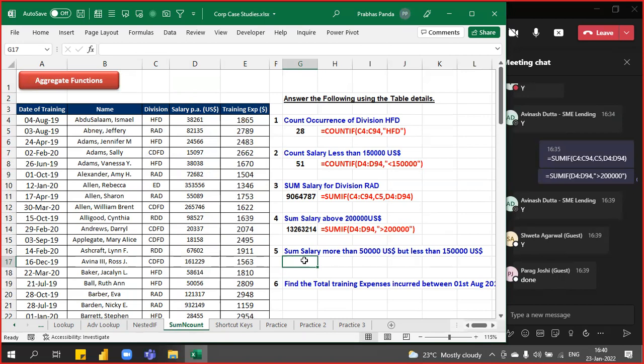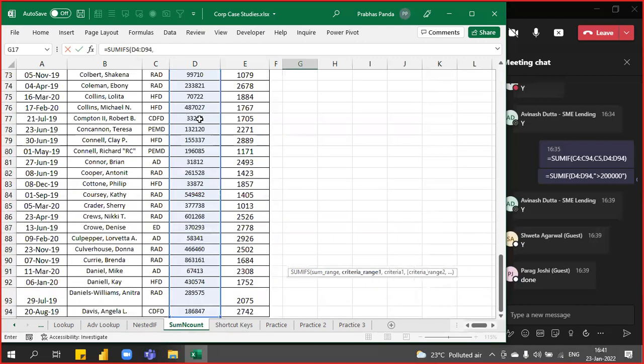And whenever you have to do a multiple criteria based sum, SUMIF is not going to help us. We have to go for SUMIFS, IFS, plural. It is a very powerful formula, but has a bit of peculiarity which you need to understand. So please stay focused for 1 minute. For the next 1 minute, I'll give you time to try on your respective screens. When I go for the formula, it demands some range. Now you tell me in which range I'll be applying the sum. Salary. So I have gone for salary over here.